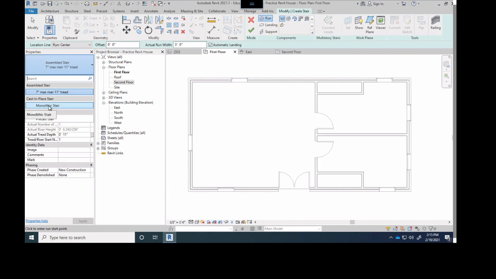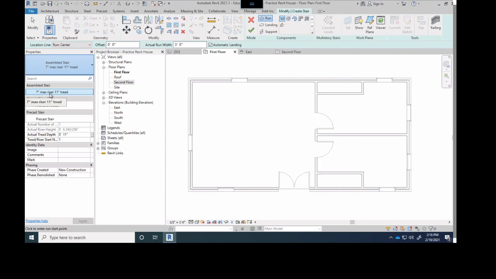This is a concrete stair. So this would be like, if you guys think about your garage, a lot of your garages that have multiple steps to go from your garage to your first floor, they're typically like concrete steps. That's what we call a monolithic stair. Also, if you think about like the front of a commercial building where you have like concrete steps going up, again, that's also what we would call a monolithic staircase.